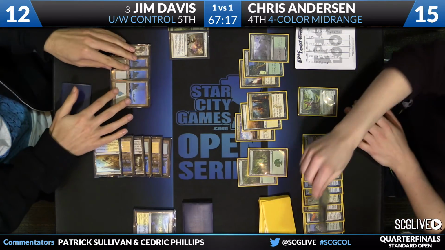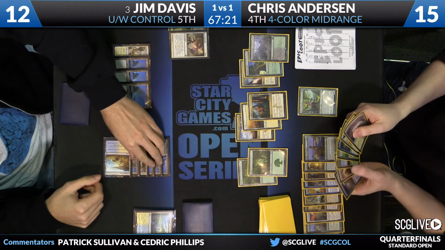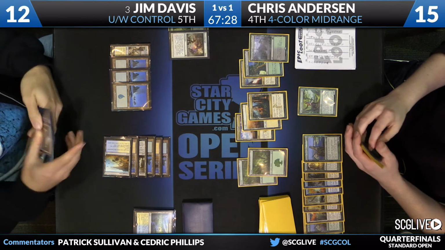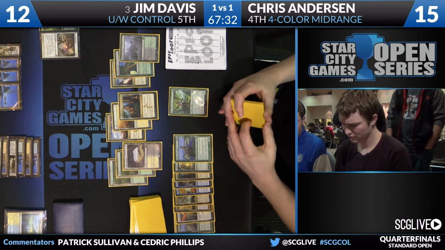Jim discards Flooded Strand after playing Tranquil Cove. Chris will draw Caves of Koilos. It's a grind, but it's a grind that favors Jim, I think. There's a Caves.